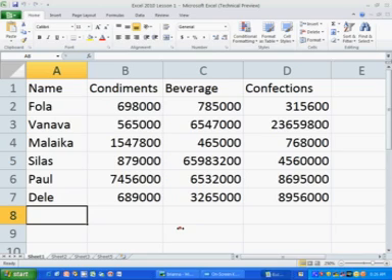Now this is the 2010 version. If you save your file in Flash, for instance, and take it to a business center to print because you don't have a printer, and the business center is using 2003, then they will not be able to see your file to print it for you. So in order for you to be able to see your file there and print it, you have to save it in what is called compatible mode. However, saving it in compatible mode will destroy some features which are in the higher version, which the lower version does not have. So you have to take note of that.